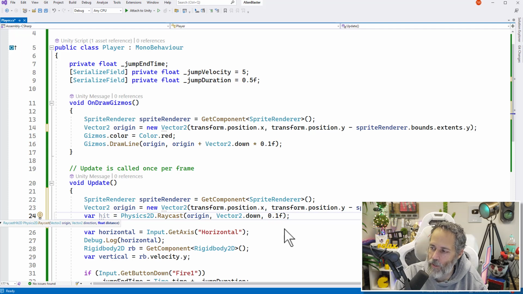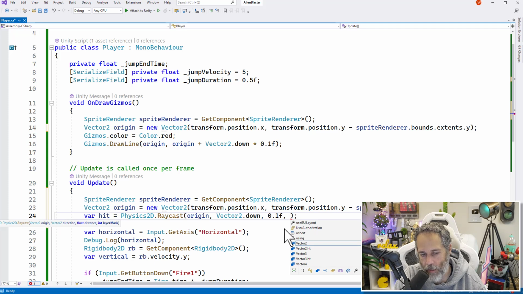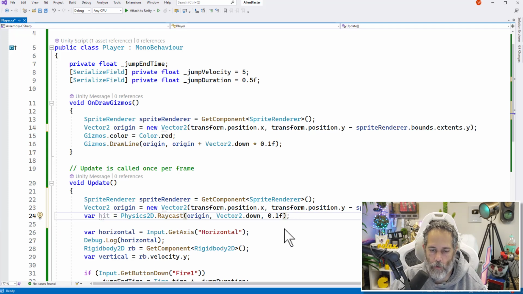And the last thing that I want to do is check for the ground. To do that, it's a little bit more complicated, so we'll wait until the next section. We'll get into the layers, but there actually is another layer mask parameter here that we'll use shortly after. For now, though, we're just going to go with these three parameters, and then we'll go to the next line.